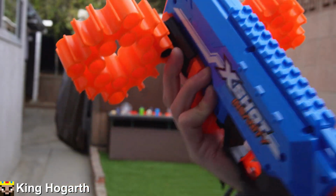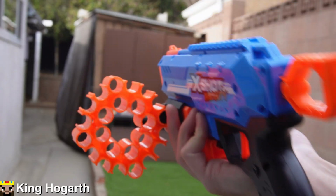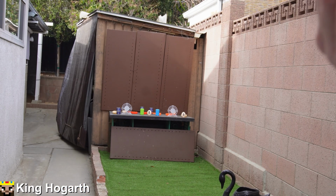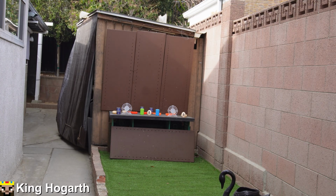So normally, when I review a blaster with dart storage, I like to fill the dart storage up with darts and see how many darts we lose by the end of the review to determine whether or not the dart storage is good. The problem is, the Manic's dart storage is, well, you should give it a little shake and they kind of just fall off.